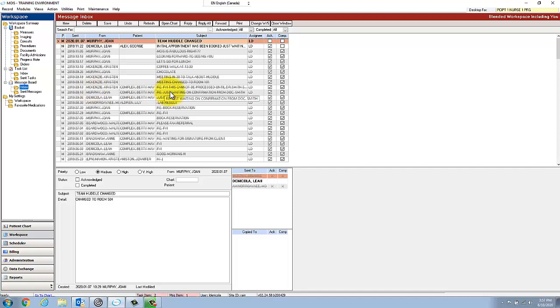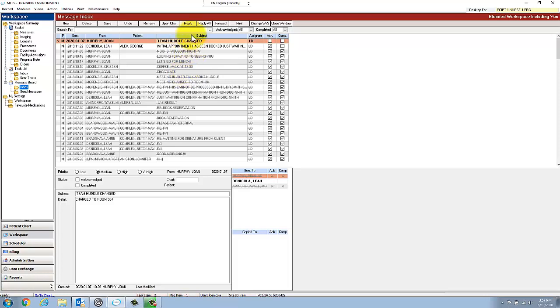So any messages that you have been sent or have been sent to a team or an org that you are part of. The difference between tasks and messages is tasks are usually you're assigning some kind of work. So a task needs to be done, whereas a message can just be an FYI. Often it is a response back from a task. But both can be connected to a particular patient chart and stay with the patient chart.